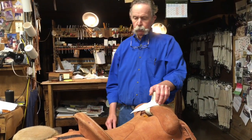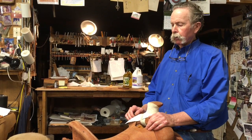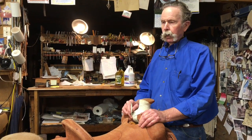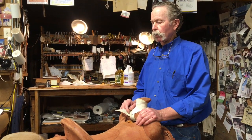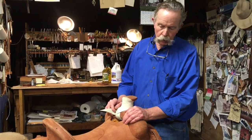Don't forget that when you put oil and conditioner on there, it's going to change the color a little bit. That's why production saddles don't have it on them — their saddles look really nice because they haven't been oiled — but it's not safe to ride on them like that. They need to be oiled for the longevity of the saddle and the safety of the rider.